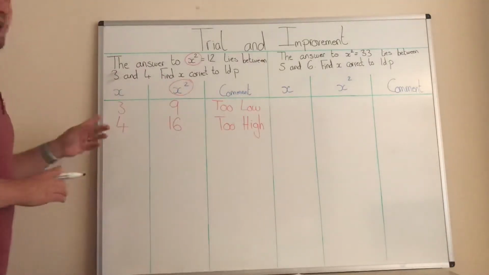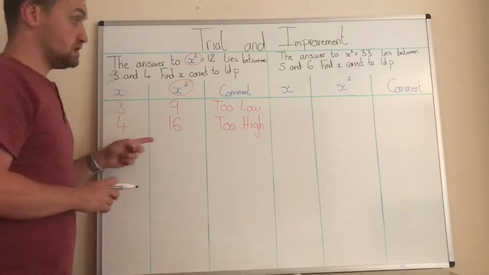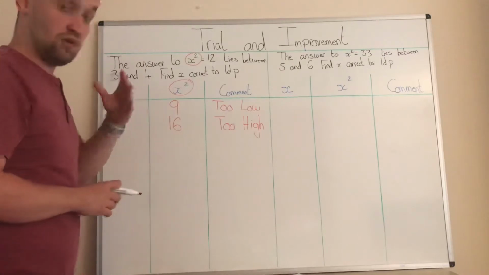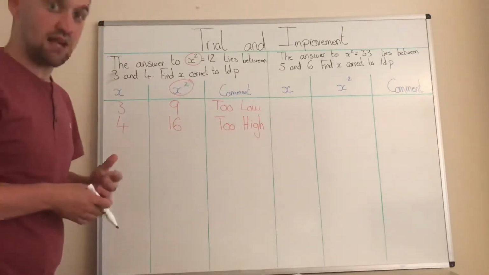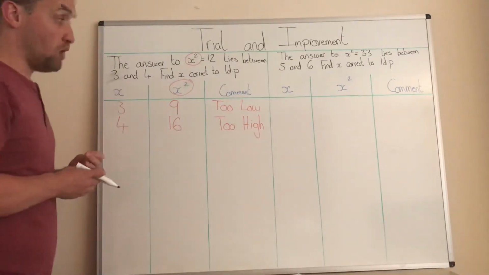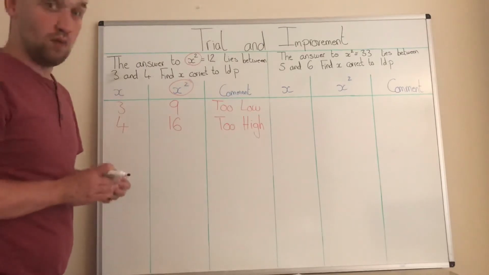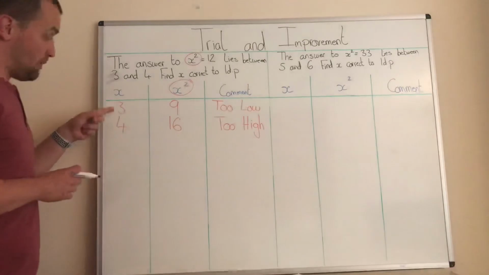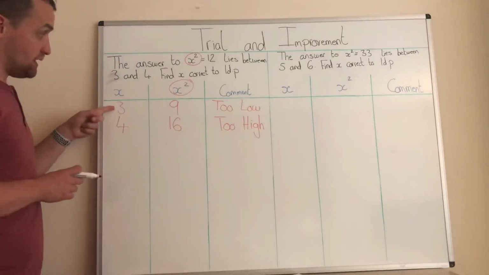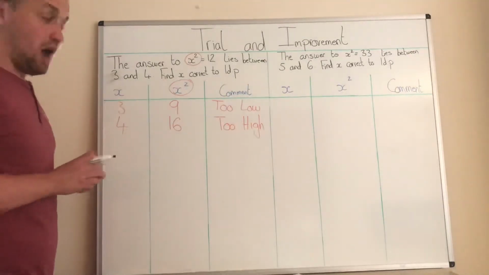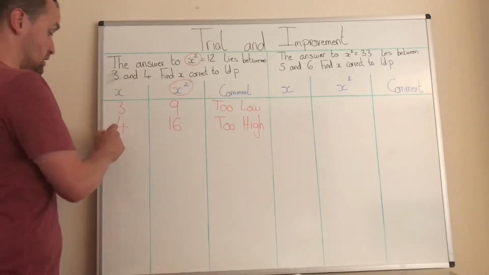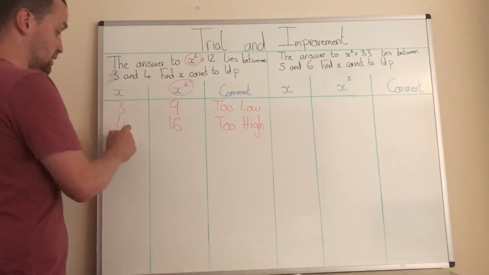Okay? You can use a calculator for these questions. If you've got a calculator, brilliant. If not, you can use your phone for now. Okay? However, you will need to get a calculator, and you won't be allowed in your exam with a phone. So we need to make sure we're getting calculators, please. So we've done our upper boundary and our lower boundary. We now have to go halfway between them. Now halfway between 3 and 4 is 3.5.